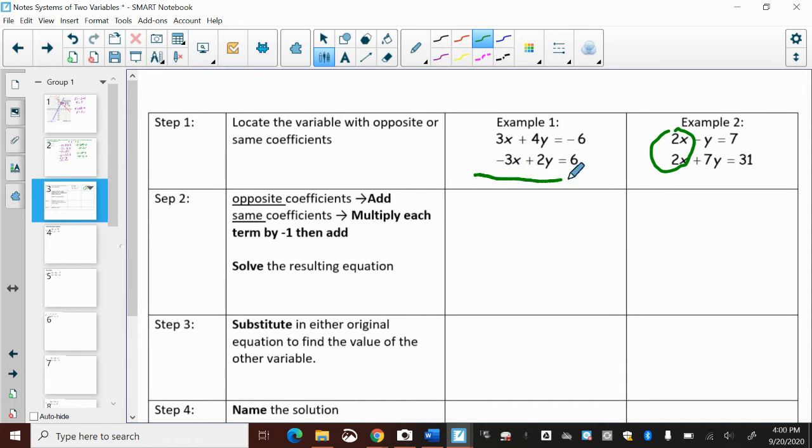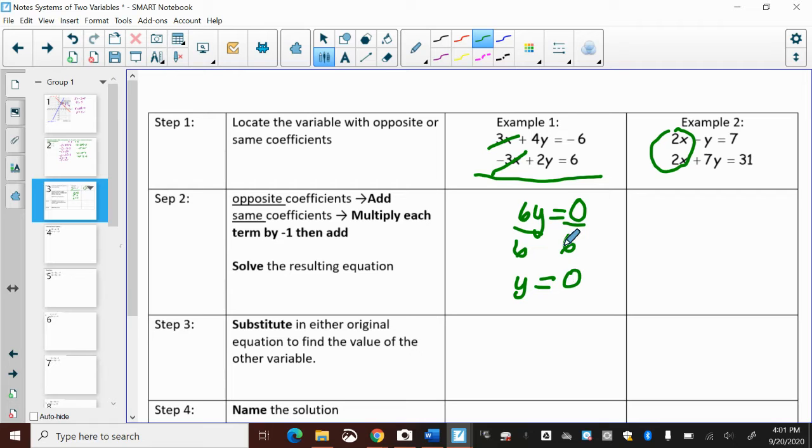What you basically want to do, we're going to use the elimination method, is add each of the common things together. So the x's we add, the y's we add, and then the numbers. So positive 3x minus 3x cancels out, which is great. Here, 4y plus 2y gets us 6y. Minus 6 plus 6 gets us 0. Now we can actually solve for y because we only have one variable. We're going to divide each side by 6. And we get y is equal to 0.